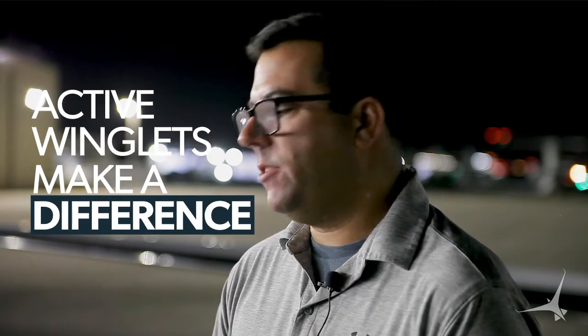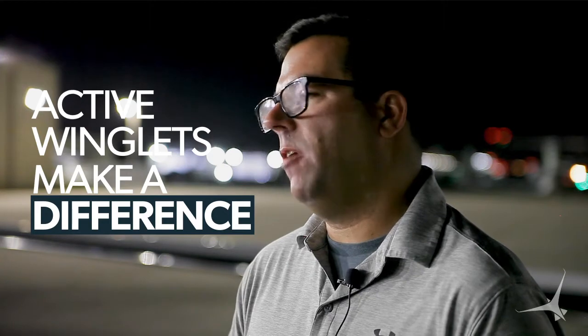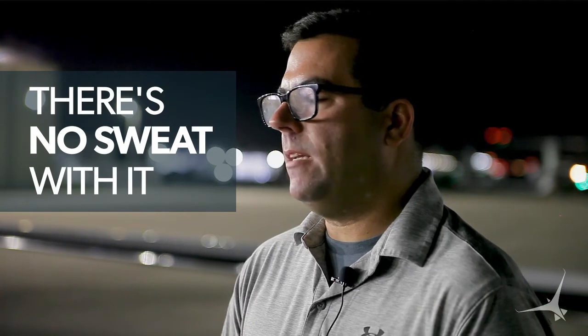So as a professional pilot, I can say that undoubtedly the Tamarack winglets make a difference. You see it in the fuel flow, you'll see it in your operational costs, and you see it in your ability to climb up to altitudes 410, 450 and some of the other CJs. Not only ISA, but you could do it at ISA plus 10, ISA plus 15, and there's no sweat with it. The ability to climb direct to those altitudes and reap those fuel savings are incredibly valuable to a pilot like me.